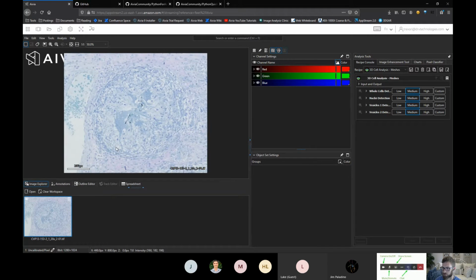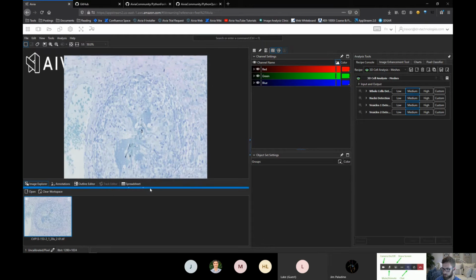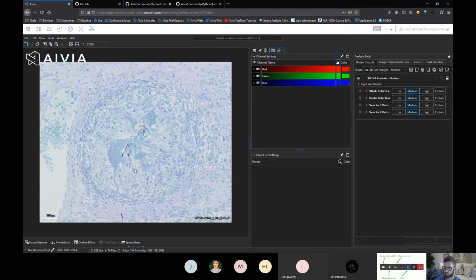Something I just habitually do right now is whenever I open an image, I like to go ahead and close this bottom panel. If you hover your mouse over the divider between the thumbnail view and the viewer, you can just click the single solid blue line when it shows up, and that'll collapse. That gives you more screen real estate for your image.